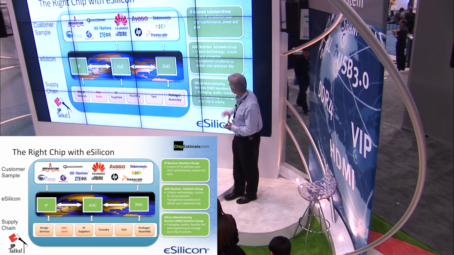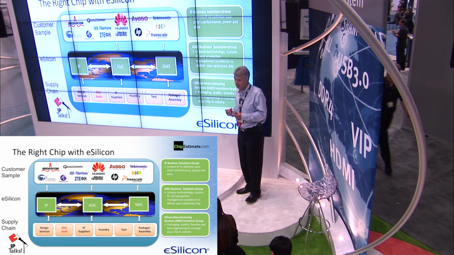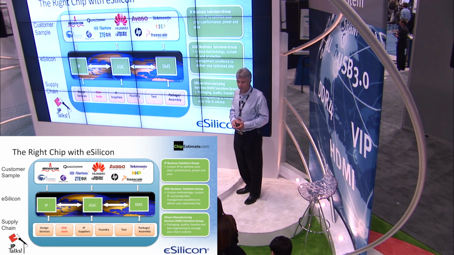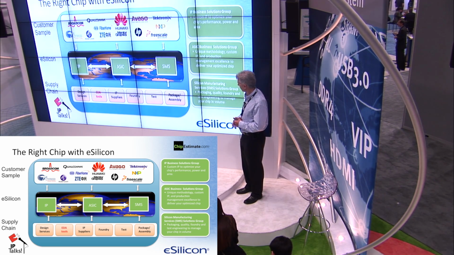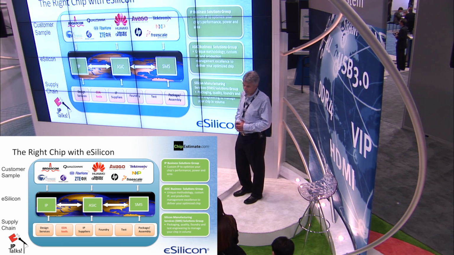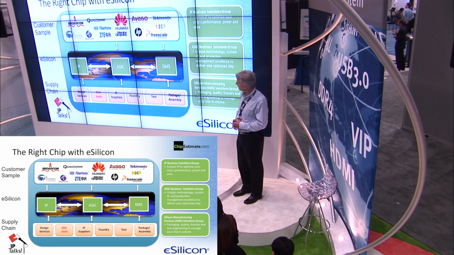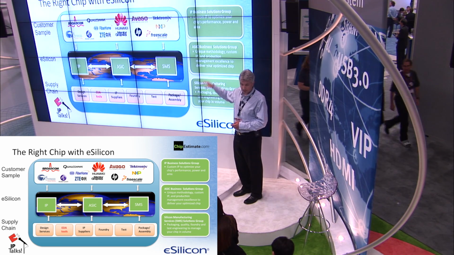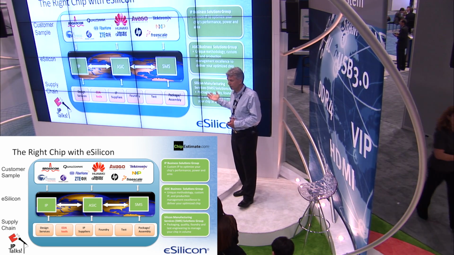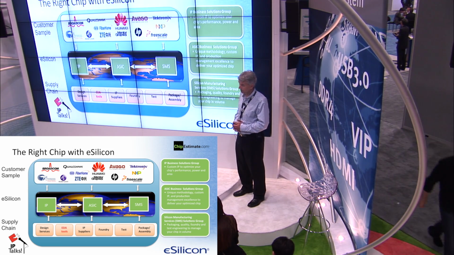Sometimes, for example, in silicon manufacturing, we will be responsible for taking over an existing design and making sure that it runs smoothly through the factory, through the test and assembly, and gives a good yield. We do that a lot for fabless chip companies. But our main area of business is ASIC. And increasingly, we're finding that it's very useful to have an IP group which is able to optimize the IP for the ASIC. We do that typically for the ASICs we produce, but we also sell that to other companies who just want some customized IP.